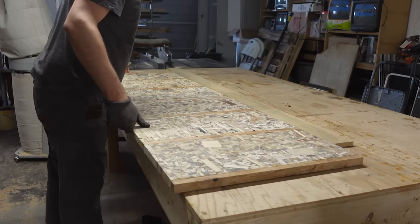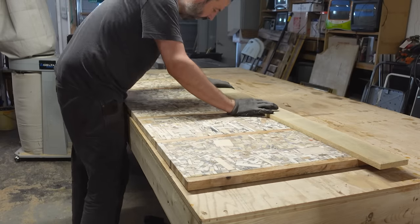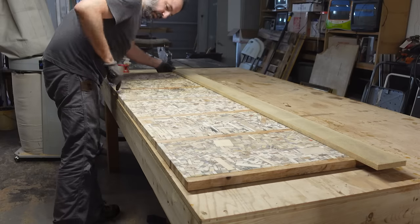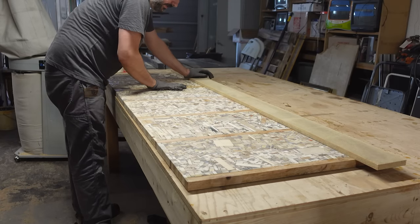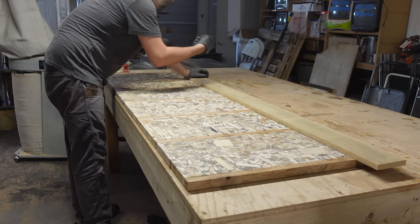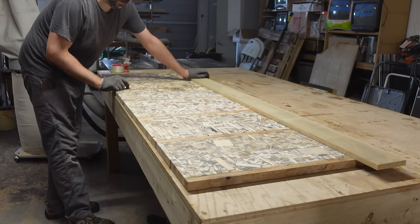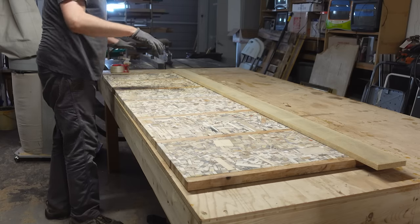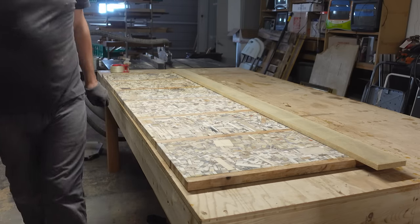Basically what I've done is I've created a straight edge, and I've got some marks on the wood already that I made at specific points, 20 inches away from my cut line over here. I'm going to attach this board to this desktop and use this straight edge as the guide against the side of the table saw. So that will give us a straight cut over here. Then we can take this off, flip it, and reference the newly cut edge to make a cut edge over there. And then we'll have a square table.